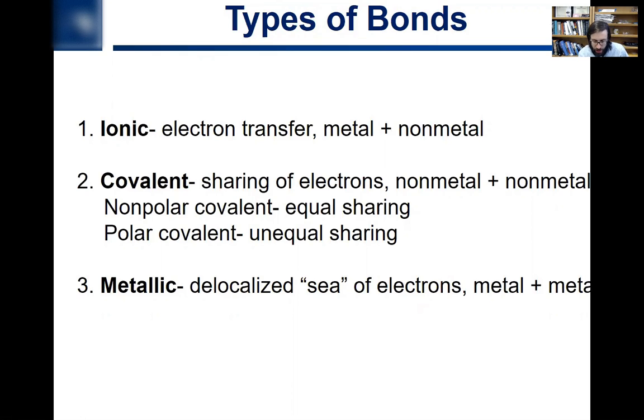The electrons, it turns out, in this case aren't really associated with any one atom, the valence electrons in that bond. They're kind of moving back and forth. They're very fluxional. This is what gives rise to metals' ability to conduct electricity. It's because the electrons can move around in the so-called sea of electrons, this delocalized sea of electrons. And we know that the flow of charge is what electricity is. So this is why metals are good conductors.